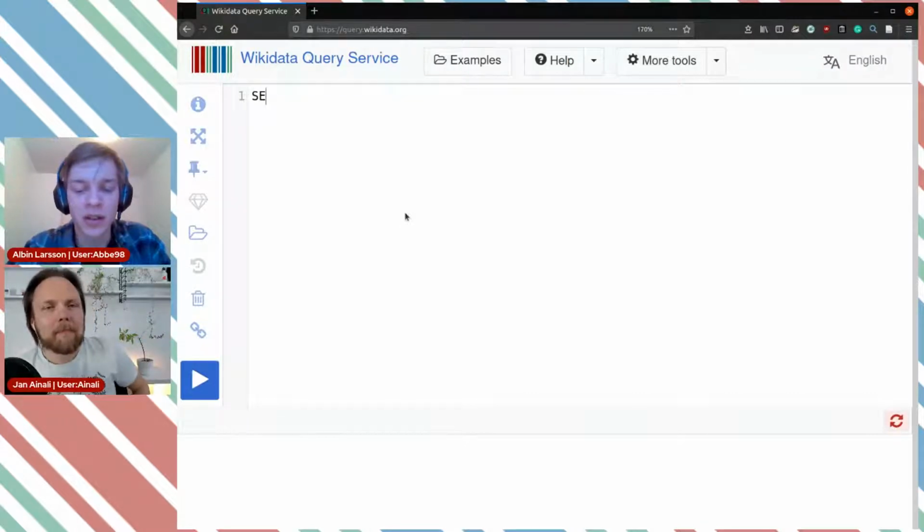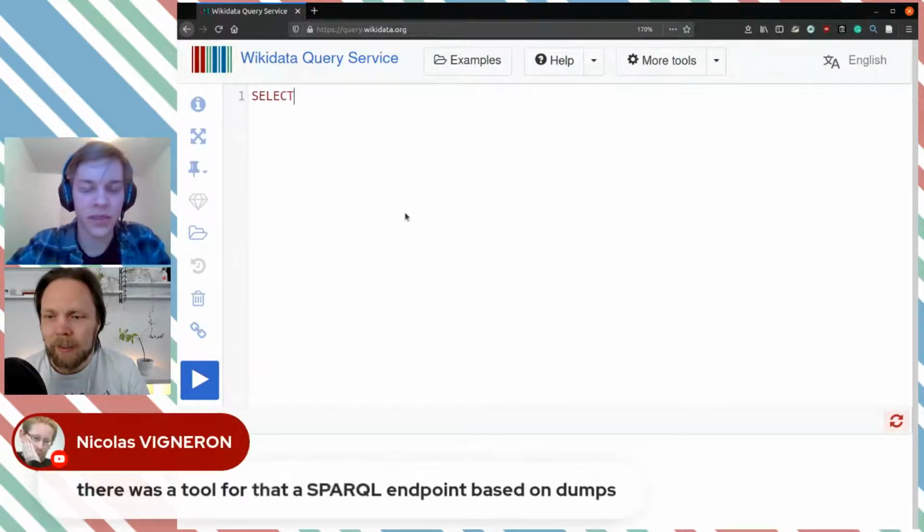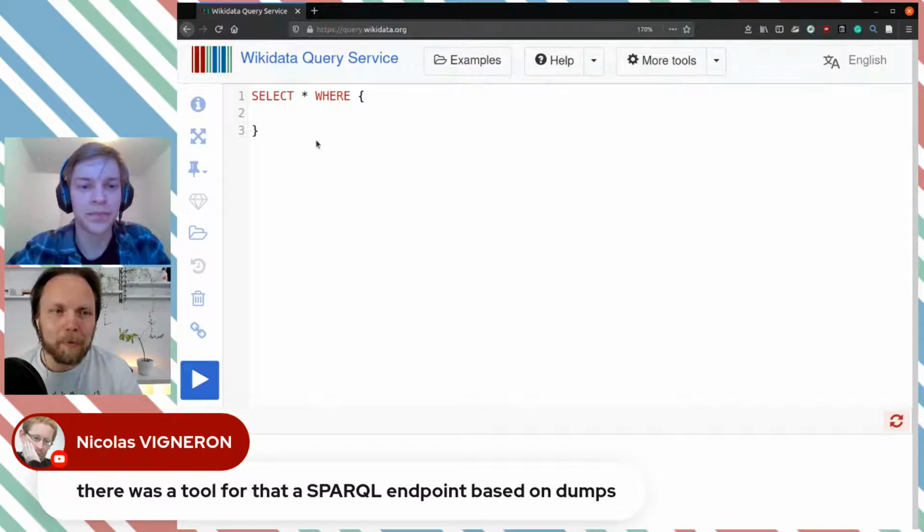All right, yes. And index it yourself. But it would be super cool if we could have that type of historical data exposed in Wikidata, but I don't see that happening anytime soon because we already got size problems, so to say. Ooh. Nicholas is saying there was a tool for that, a SPARQL endpoint based on dumps. Yes, that would be pretty cool.